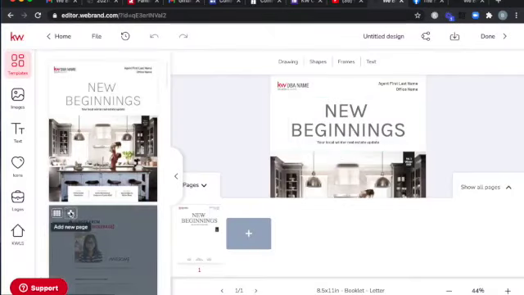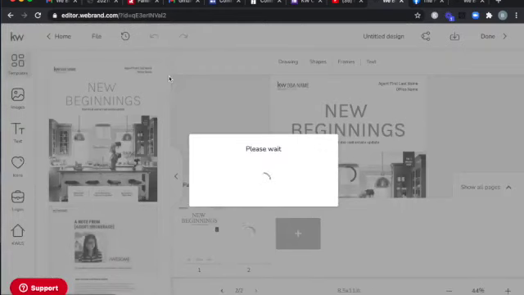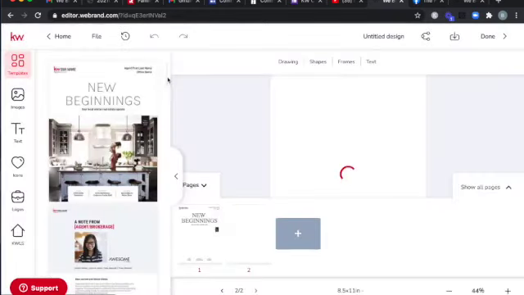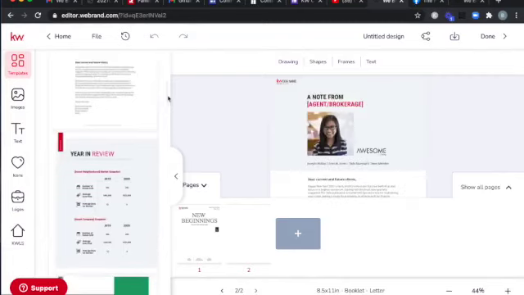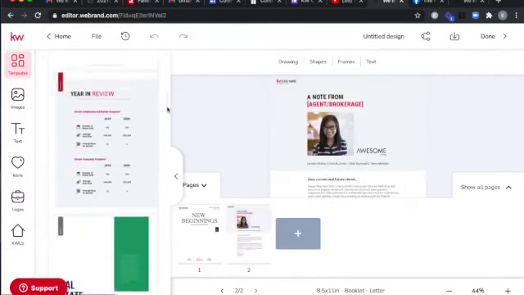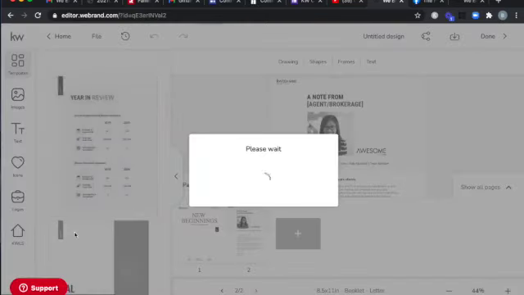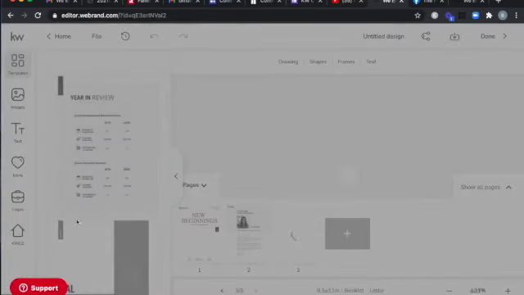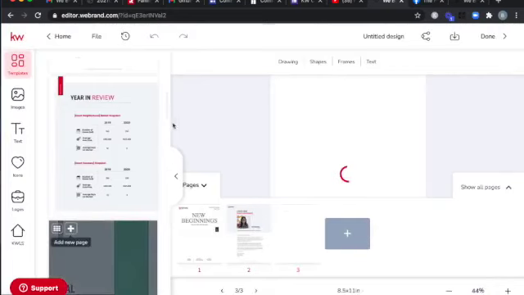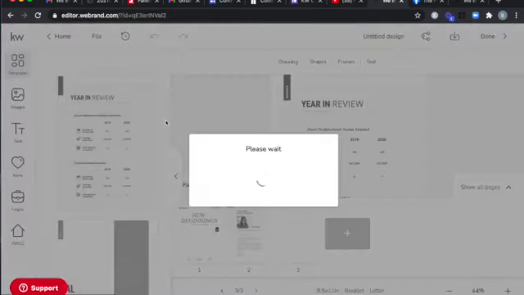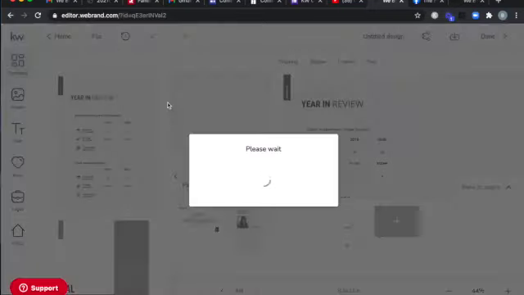The number one page will be that front cover of the quote magazine, and then we go down and we keep adding pages. And I'll tell you what, my temptation would be to cut some of this stuff out and not have you see it because it's just going through adding pages and waiting for the computer or the command to download these pages. But I think it's important that you see what is involved with producing these quarterly magazines.